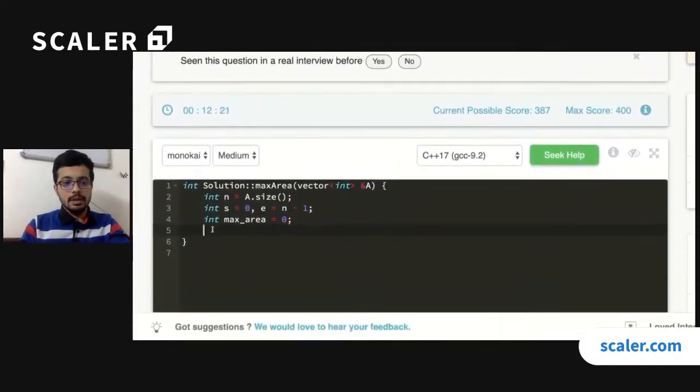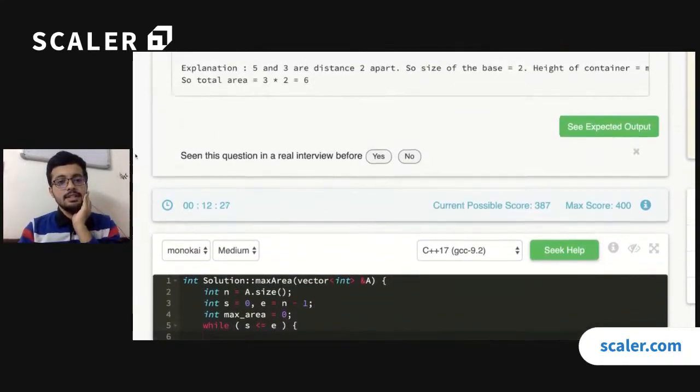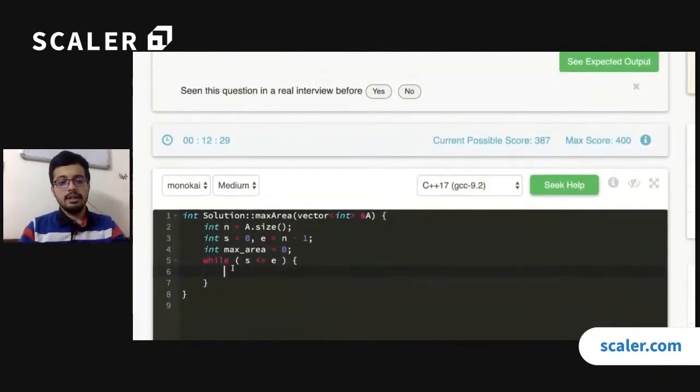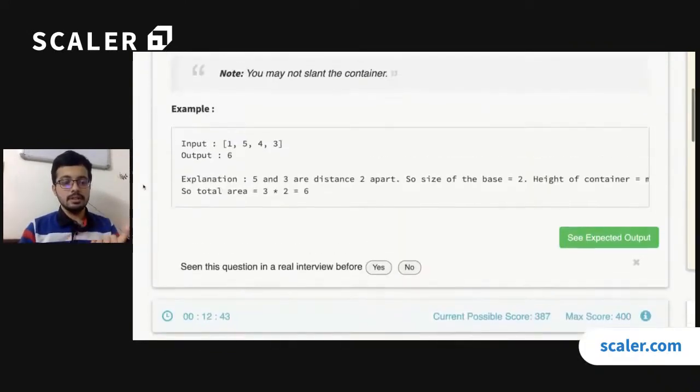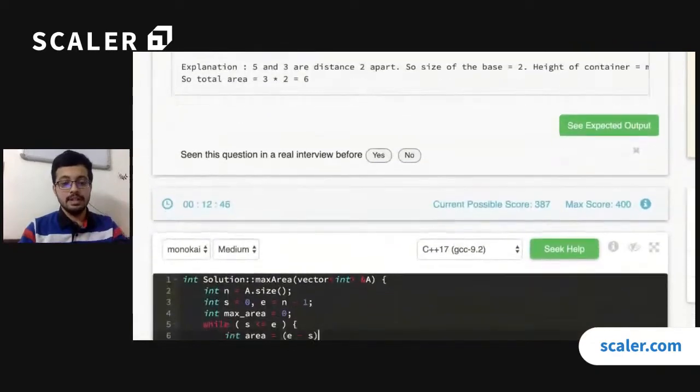So what we can do here is, while start is less than or equal to end, the area that we can obtain is e minus s, which is the width. Why width? Because width is the difference between the indices.